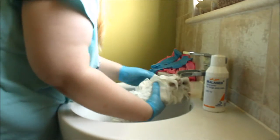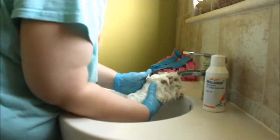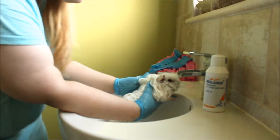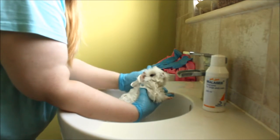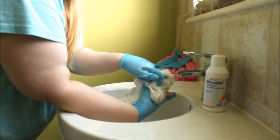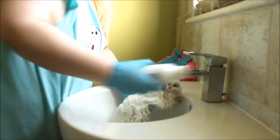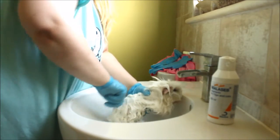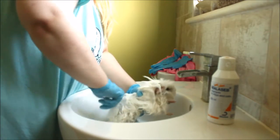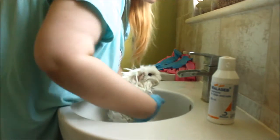Okay, I'm just going to switch so I can get the other side. Oh, I know, you're making lots of noises for everyone, aren't you? Okay. And then I might have to add a bit more, just because her fur is so dense that the shampoo is not enough. And then just a bit on your tummy.